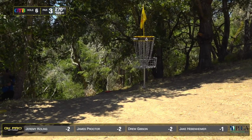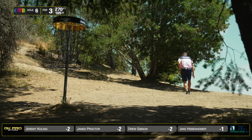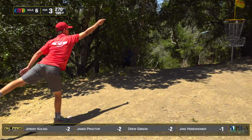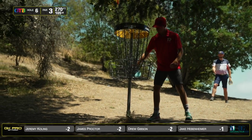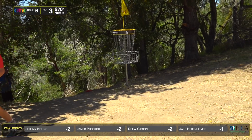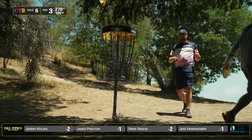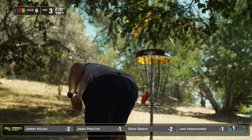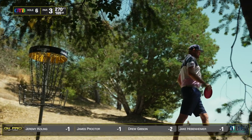Oh, a mishap from Germ on the green. Oh my gosh, it almost rolled off on him. And that's going to be a bogey for him. This is Jake's comeback for par here. That's what we want to see. If Jake's making these putts, he's just going to shoot great. Yeah. It's that simple. He's so good at throwing the disc that it's up to him. He won't be denied, not if those putts are going in. And I love that little spinner, real direct, real simple, not much going on. So these guys are all 2 under starting at the top of the world.